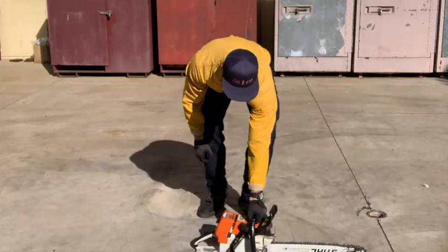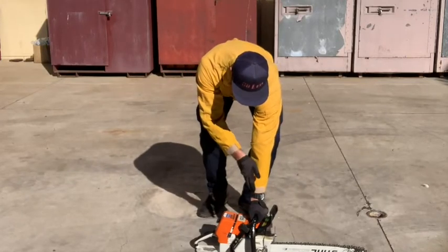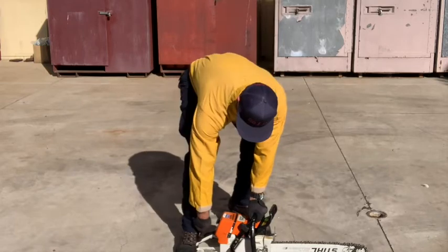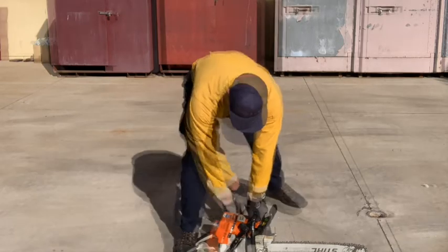Set the saw on the ground for a standard start. Use your left hand to put downward pressure on the handlebar of the saw and the inside of your right foot to block the back of the saw.